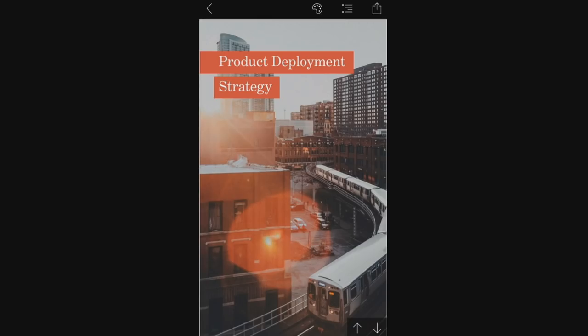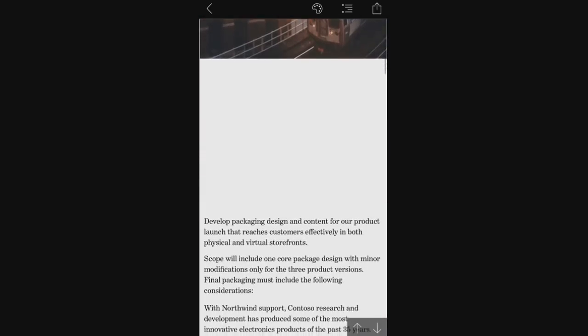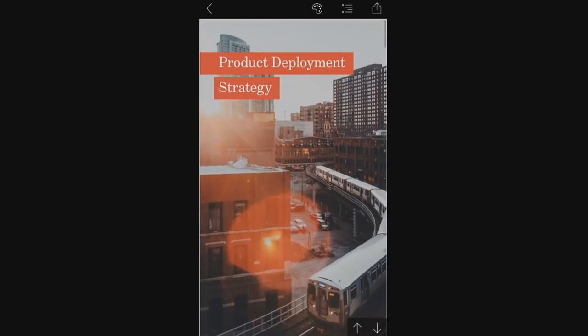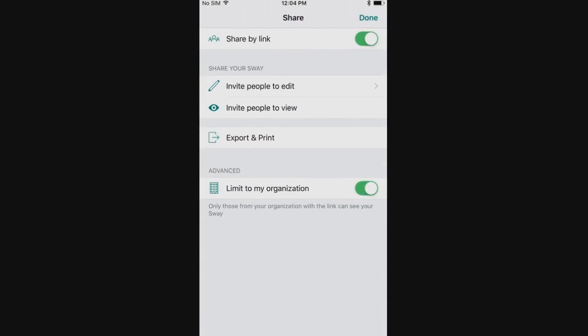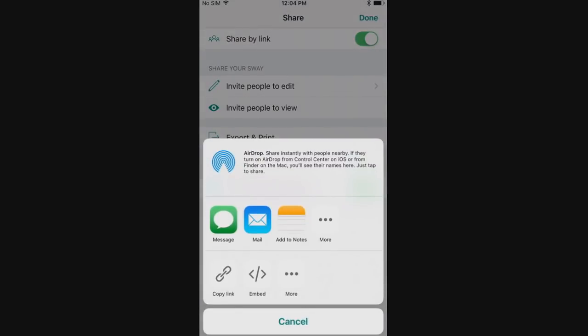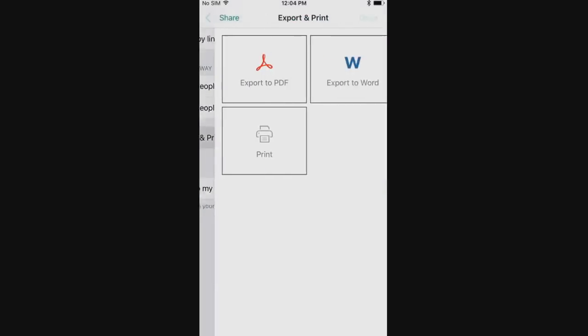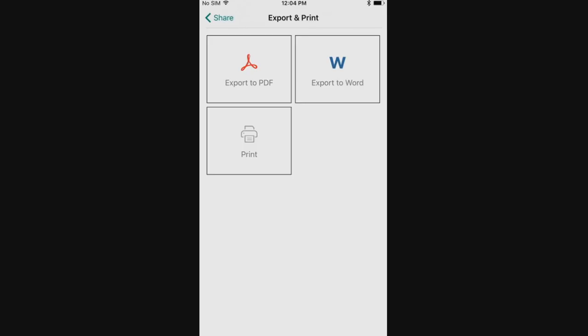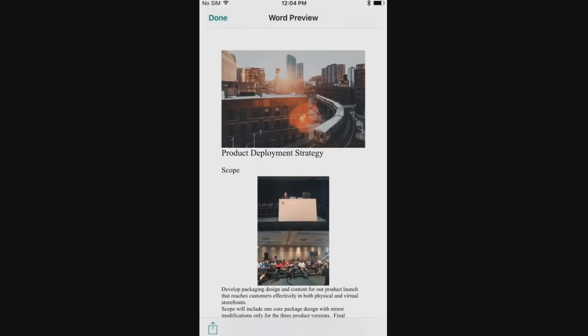And so you can just hit the preview button and see the actual result. And then when you're ready, you can just share it out directly from your phone using all the standard iOS options. Or you can also select to export or print this. This is also a new feature that we are going to be releasing soon. And so, for example, if you wanted to actually print it out directly from mobile, if you wanted to convert this into a Word document or PDF, you can do that directly from your phone.